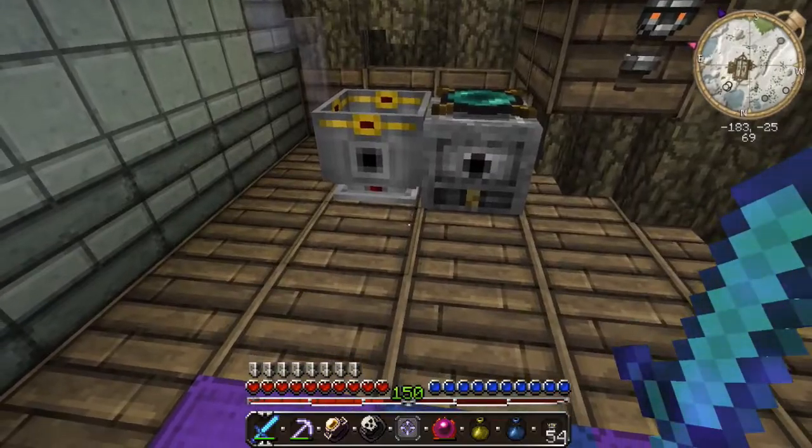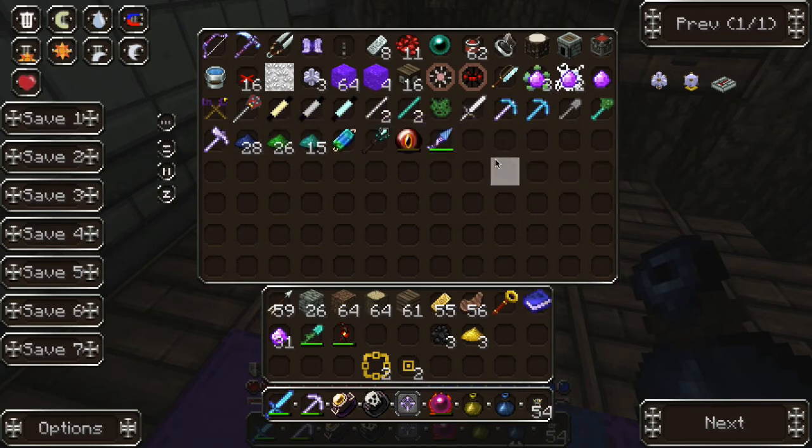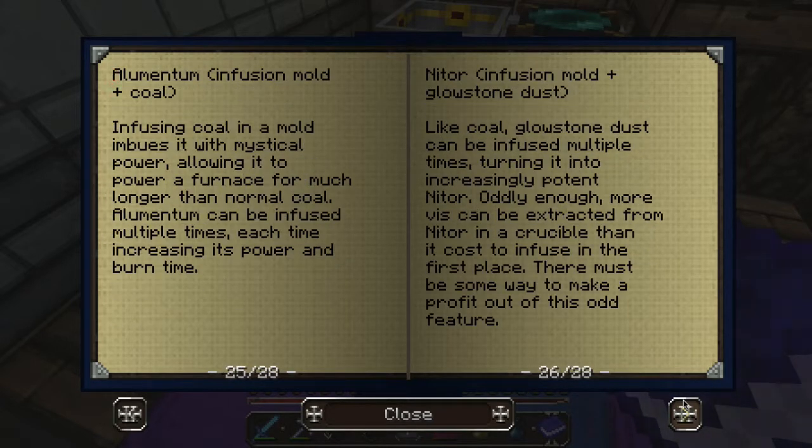Even from the first version of Thaumcraft, those were crafting items that you would use. So let me get my book here so that we can see the description of them and how that works. Okay, so alumentum uses an item called an infusion mold, which we'll need to make, and coal. Infusing coal in a mold imbues it with mystical power, allowing it to power a furnace for much longer than normal coal. Alumentum can be infused multiple times, each time increasing its power and burn time. So you need to run it through multiple times. This gives us a good automation possibility in the future if we want to produce this.